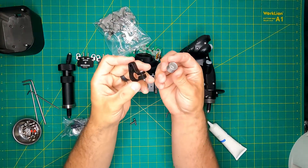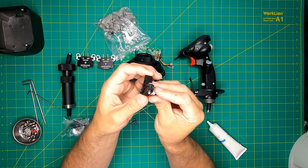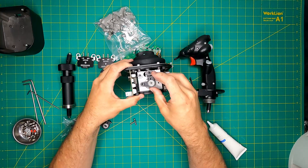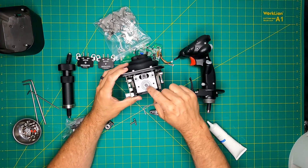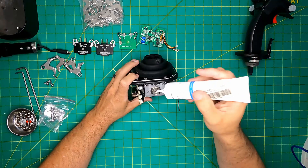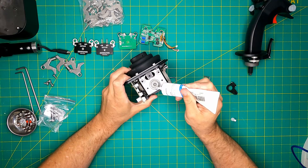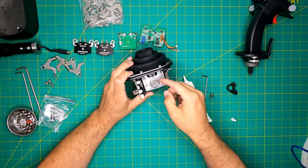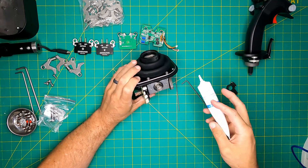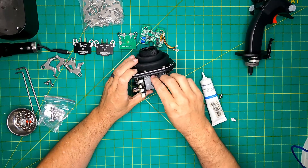The dampers themselves embody simplicity in design. A basic plastic clamp interfaces with a metal drum, which connects to the primary axis pivots. Ensuring the snugness of the axis screws is pivotal, as it enables smooth rotation within the damper clamp. If employing the damper as a damper rather than simply to hold the stick in place, I recommend greasing it — just apply a thin layer of Niogel 767A onto the outside of the wheel before attaching the plastic clamp, then fine-tune the screw adjustment until the desired damping effect is achieved.